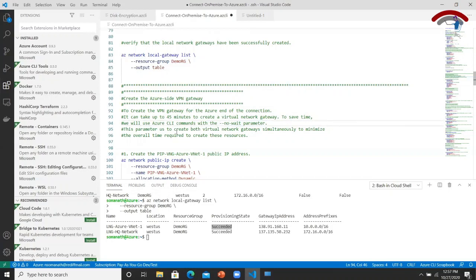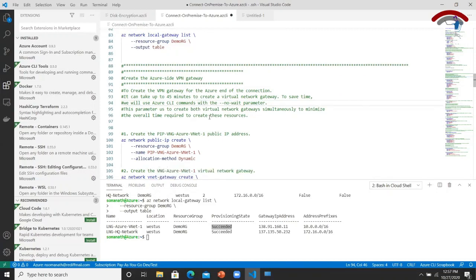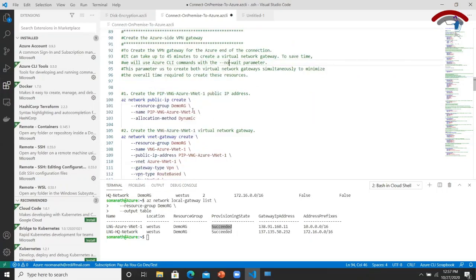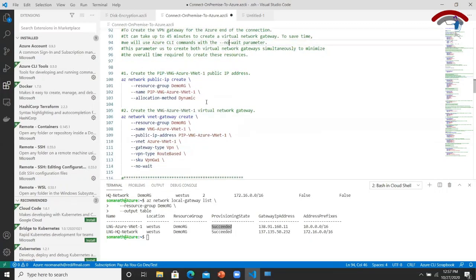This parameter will be used to create both virtual network gateways simultaneously to minimize the overall time required to create these resources, guys. I have already done it to save time, but I'm showing the commands necessary to create these resources. So this is a command which will create a public IP in Azure Cloud.